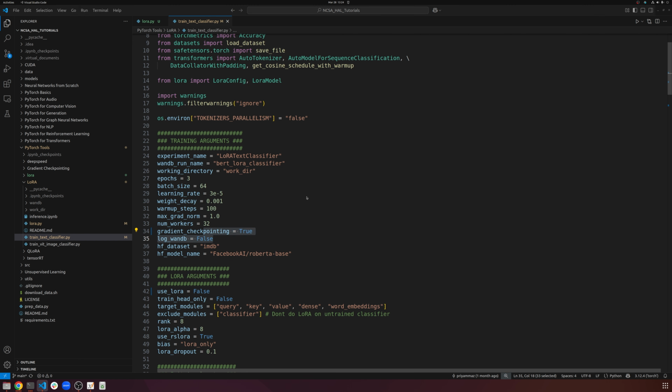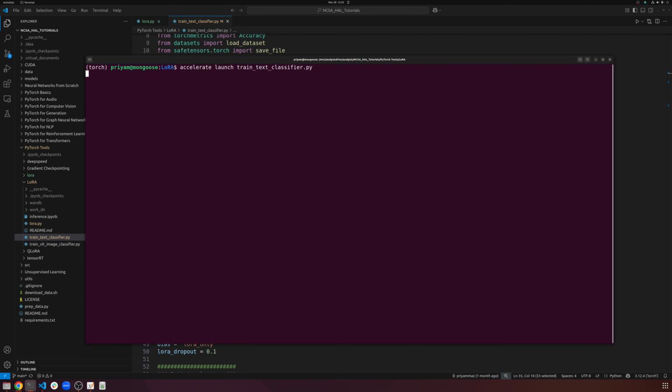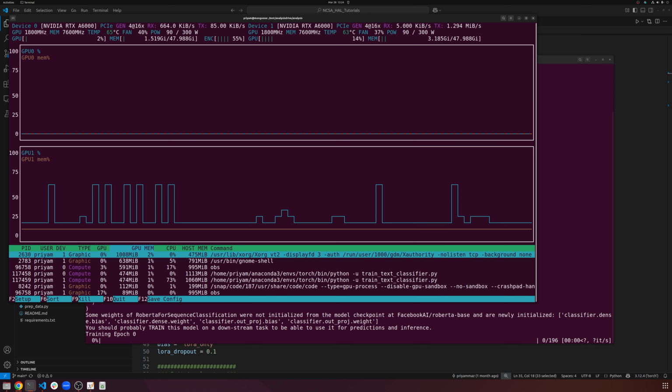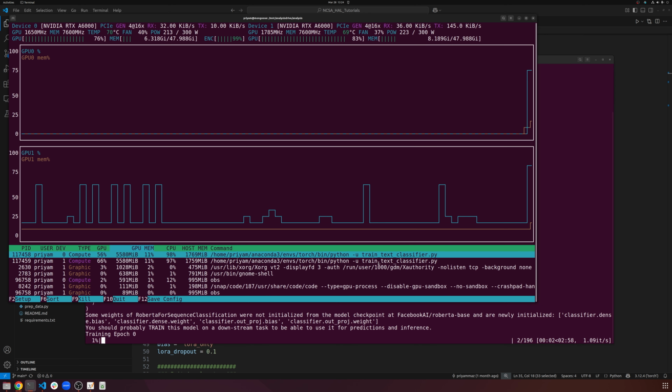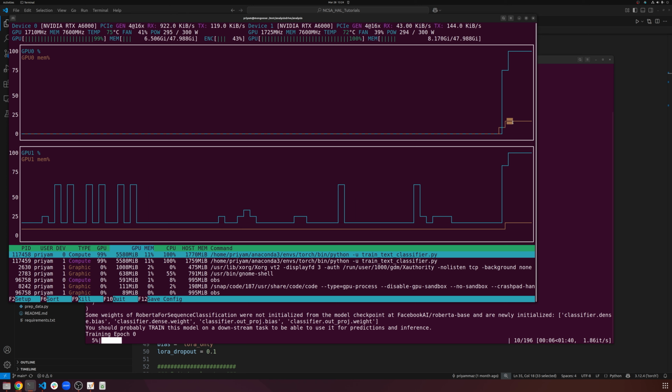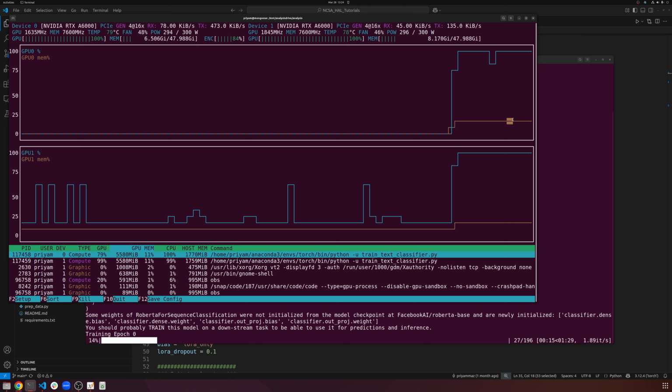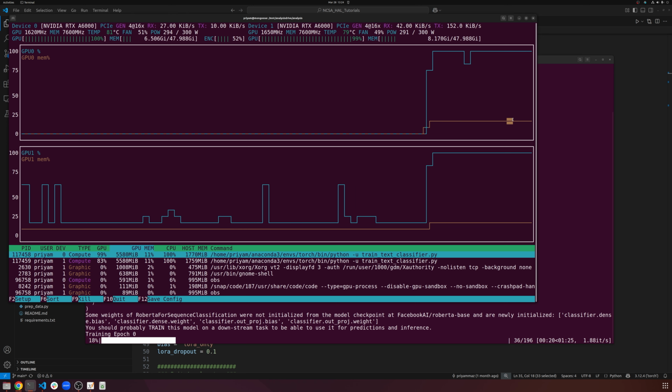So now let's see what the memory usage is. We can go ahead and run this. And again, we're more curious about the memory usage. Remember, the memory savings here are all coming from checkpointing. And we can see we're using about 8 gigabytes of memory now compared to the 20-ish that we were using before. So that's a sizable saving, right? I mean, we're training in BrainFloat 16. We're trying to do mixed precision training. We're trying to do our best to be as efficient as possible. And this is just one of those ways of doing it.